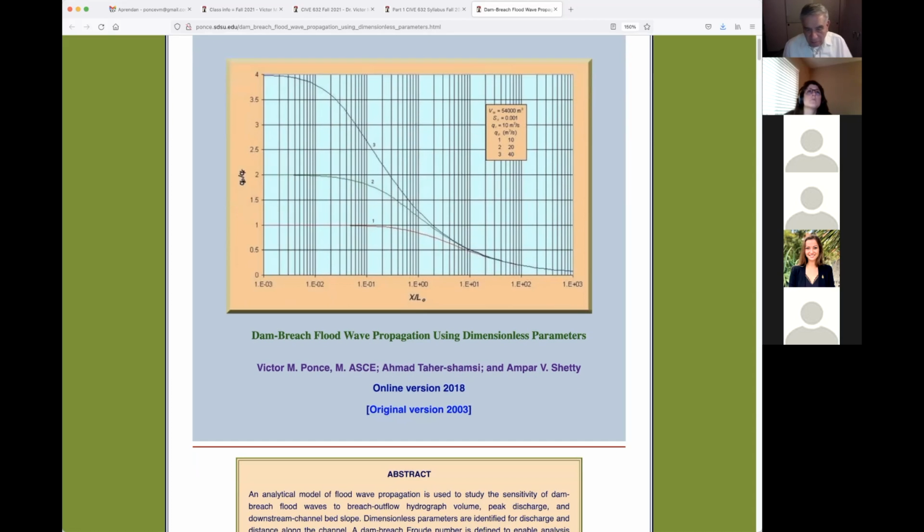Luckily, I had Professor Ahmad Taher Chamsi from Iran, who visited at that time. There was a year 2003, San Diego State, with a sabbatical. And he came over to me and wanted to sign up in the lab. And he said, Professor Ponce, I'd like to work with you. And he had a year. They gave him a year. Note that in the US, they give us 6 months. In Iran, they give them a year. So Mexico is also a year, by the way. We should really complain that we're not getting a year of sabbatical here in San Diego State.